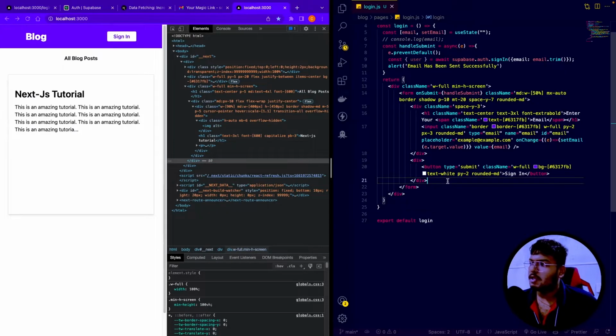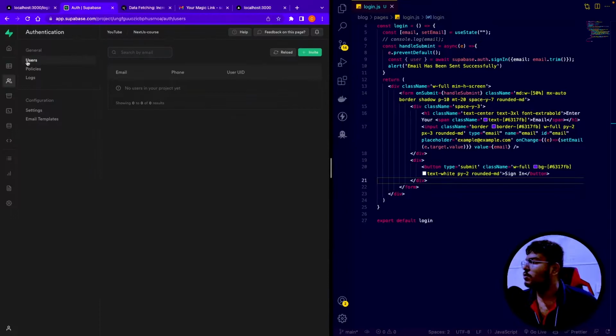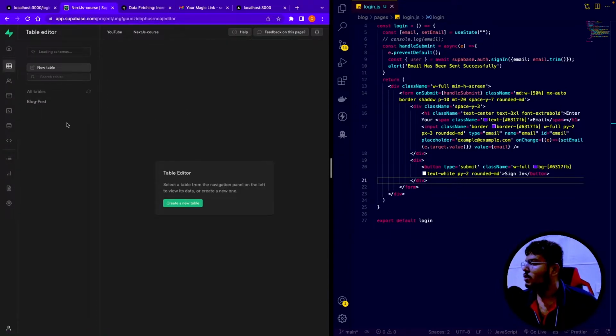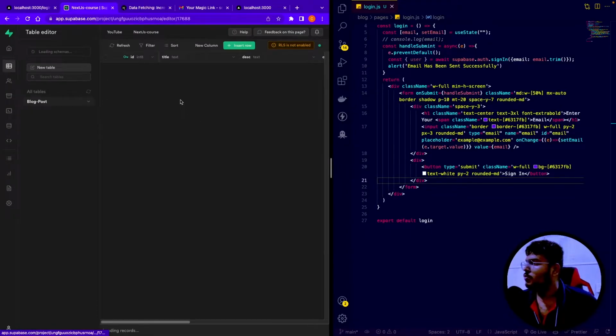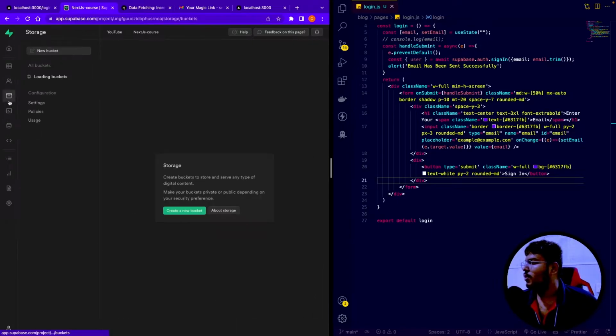So what is happening? Let's go to Supabase. At this point, click on this blog post. In the image column I have img1, right? And let's go to the storage part.